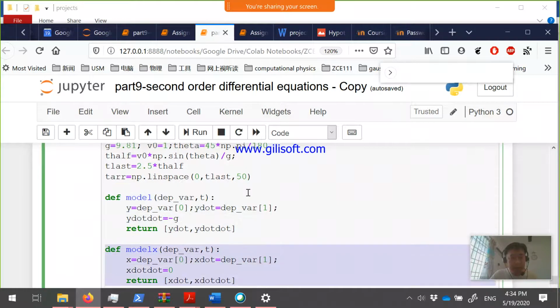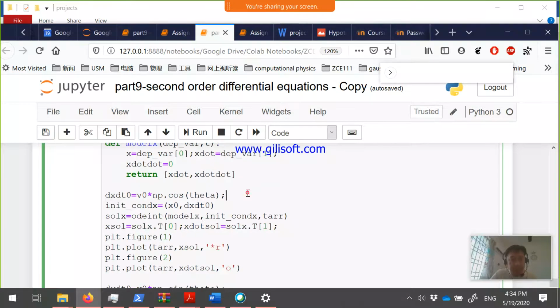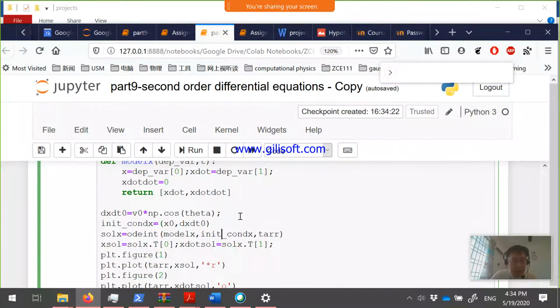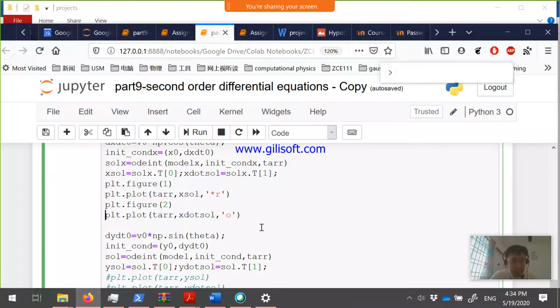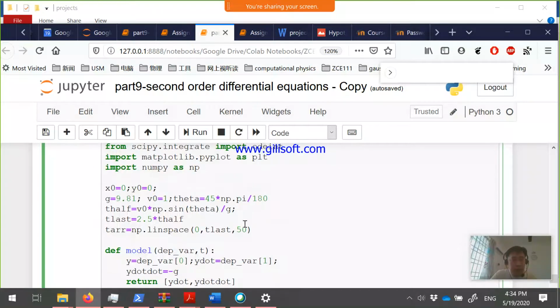So I'm going to call X dot, Y dot in my dependent variable. I'm going to do a new thing. Now I am going to merge these two together. So how do I merge them? There'll be only one model instead of two. In this case, the dependent variable would be four inputs. The first one in the dependent variable will be X. The second one will be X dot, and Y dot. Okay, so that is what I plan to do.